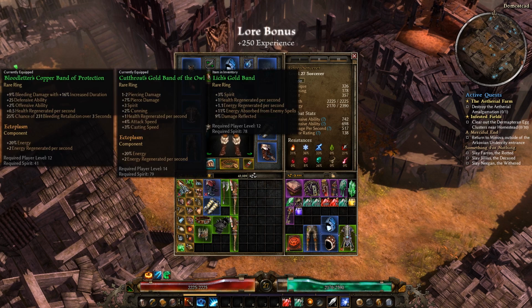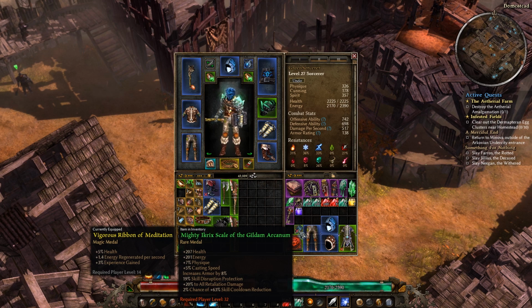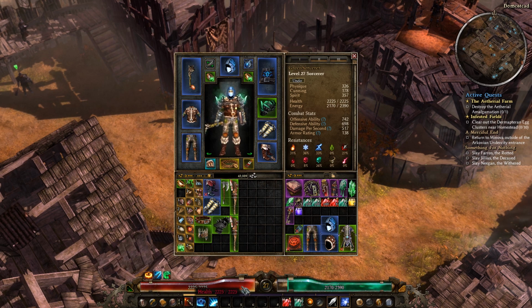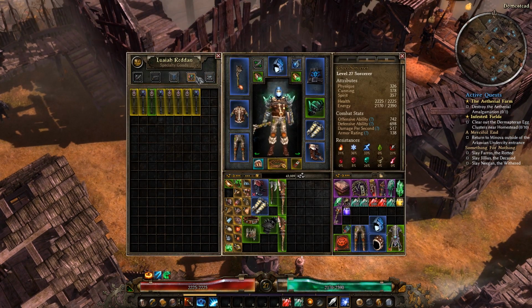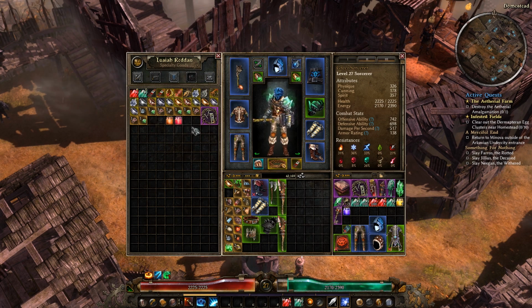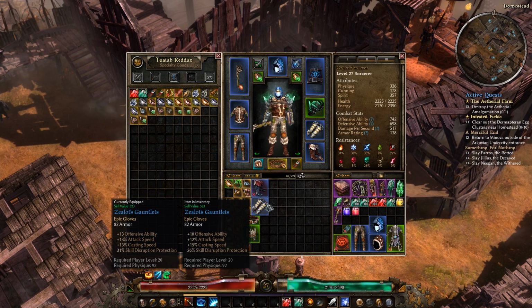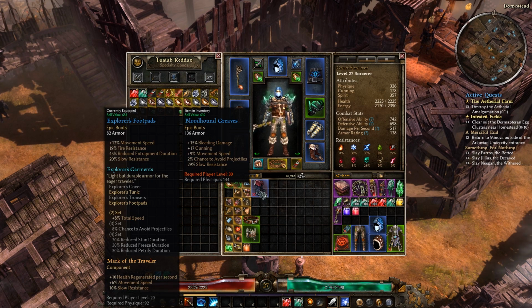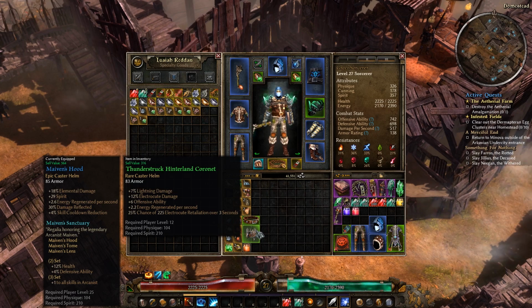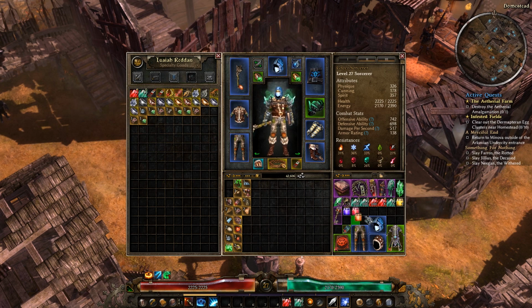I don't know how audible that music freeze was. Yeah, Mighty Icaric's Scale of the Gildan Arcanum might be a thing I equip, even though I do lose a little bit of the experience. Yeah, I realized that when we flipped the helmet around, we lost that bonus experience. But that's fine. We can afford to fill up our inventory a bit with this stuff. I'm still going to keep mine. I'll still keep the Explorer boots for now. I don't think I've ever seen the Lich's prefix before.